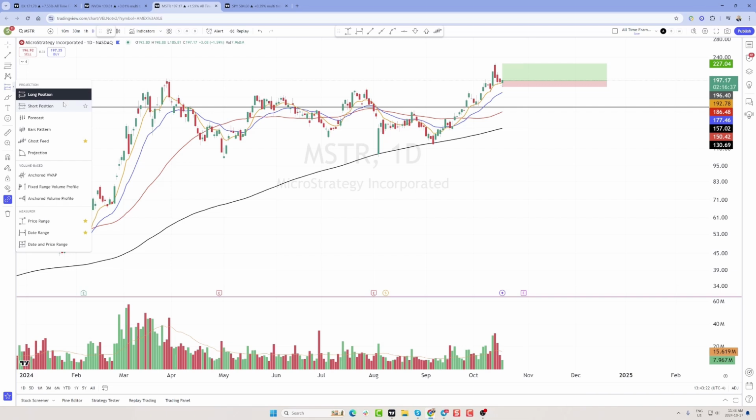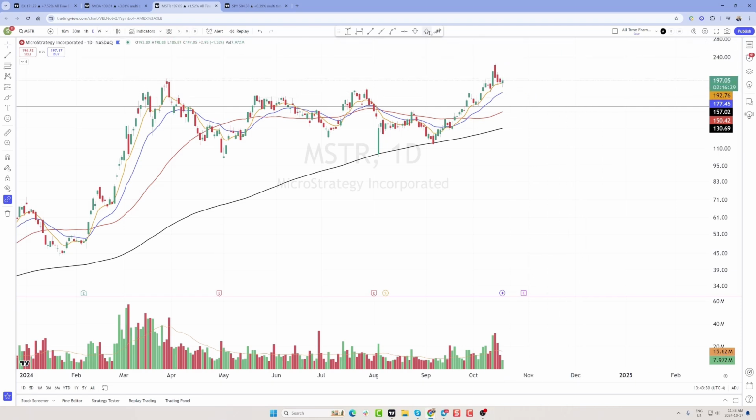You can do the same with a short position. You can see the bar pattern. Sometimes if I'm talking about a chart, I'll say, oh, I'd like to see this go sideways for a bit. And then it just prints the bars there. And so that's this feature here. Dan will sometimes do envisioning lines where he will just do these little lines on the chart. And he will draw those lines out manually. He has much more patience than I do. I just do this, and I think that's better. So I like that aspect of it.